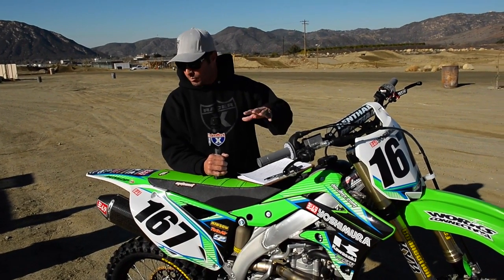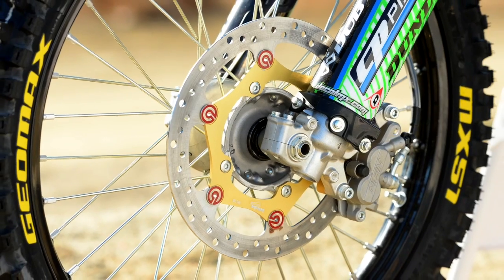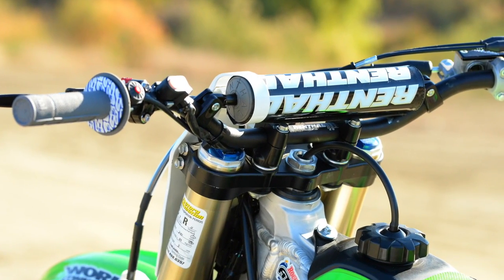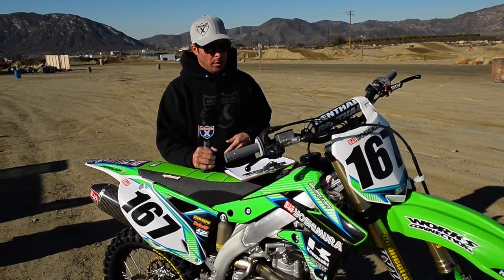For the brakes, we ran a stock brake in the back. We went ahead and put an oversized Brembo in the front. We want to thank W for hooking us up on that. Renthal bars and grips. We did run a Works Connection perch. It's got a stock throw. It works really good with the Hinson clutch we put in this bike. Give it that race feel on the clutch feel.